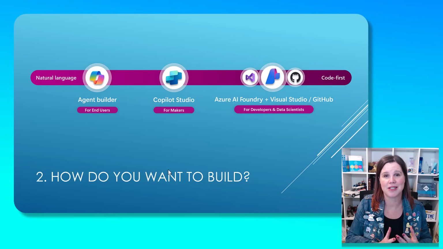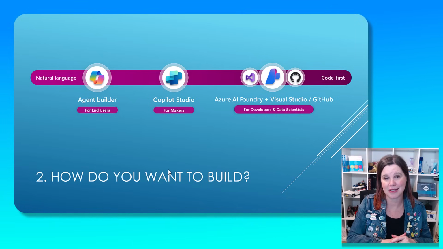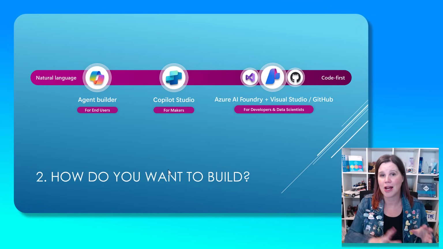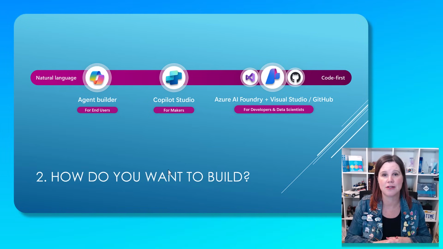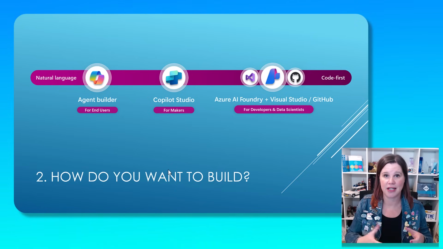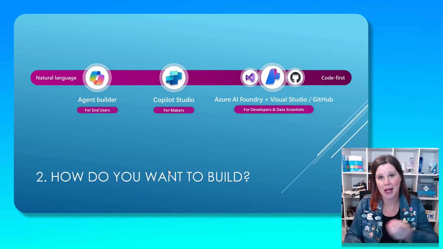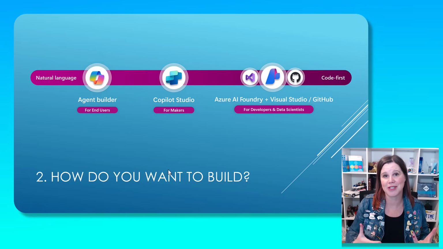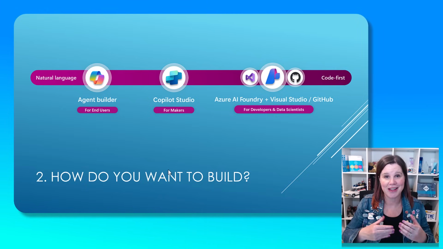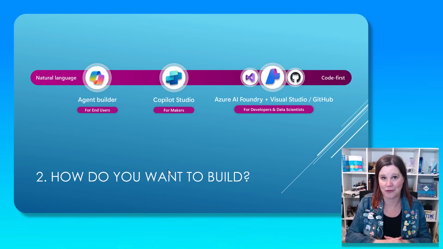Copilot Studio is designed for your low-code makers. This sits as part of the Power Platform. Drag and drop interface. You can do much more sophisticated things than a regular business user, but you are developing without needing to write code first. And then at the top end here, we do have code first tools, including tools that allow you to really get deep into the actual large language models and configuring those as well as the user experience.